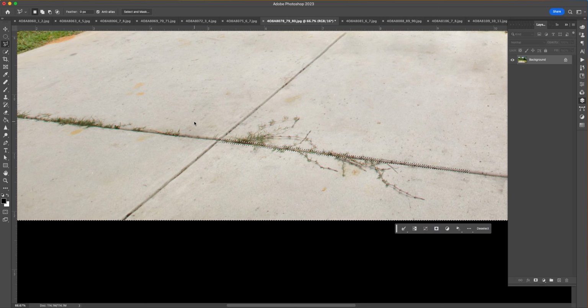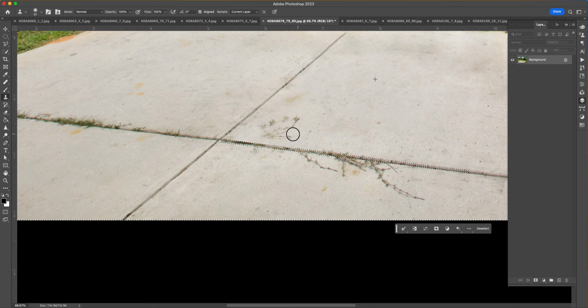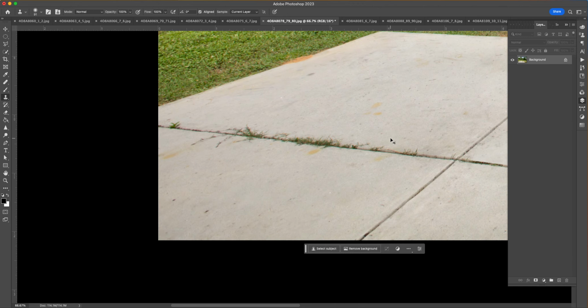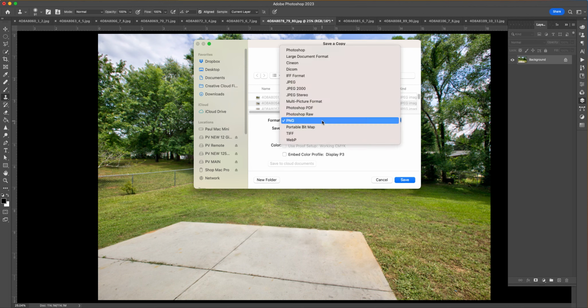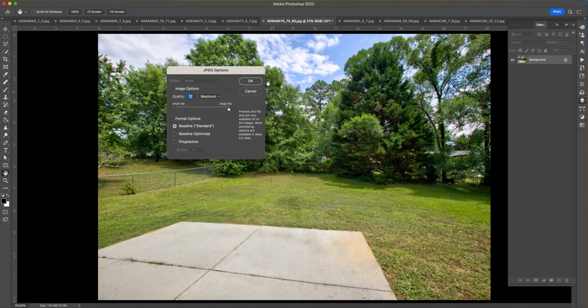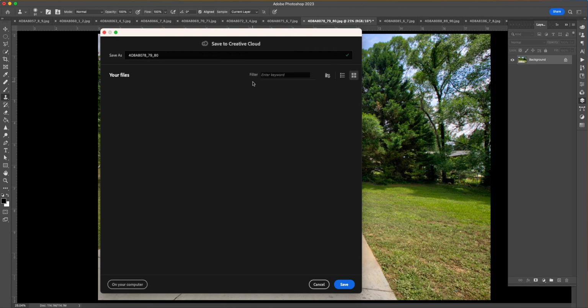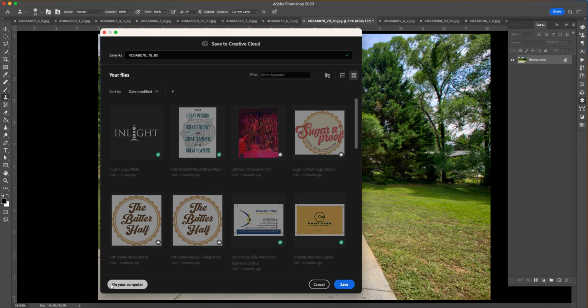We don't want to get rid of all of the bugs. Let's make this hardness down. You don't want to get rid of all this crap, but some is okay. Again, you've got to think these people know that can be cleared out of there. They can pressure wash that. It'll look great. There's going to be a little TLC with any house you purchase, so that goes into it. But my job is to make it look as great as possible, so that you come in and get top dollar for it. That's what my job is, and I like doing what I do because it's fun.